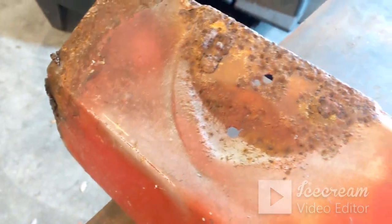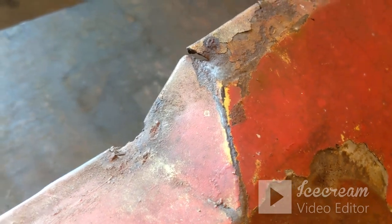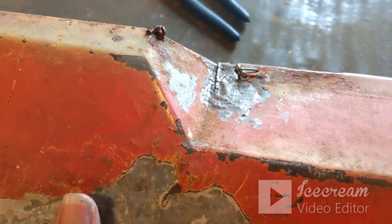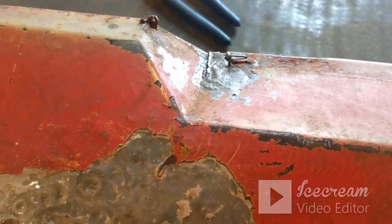Around the turn signal areas is pretty rough. That one's probably worse than the other side. It's still got screws and parts of the old brackets and all that. That one's really messed up. This one is, I did the best I could to get it back where it needs to be. It's still cracked and split. I haven't done any welding or anything like that.